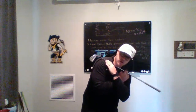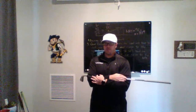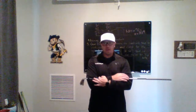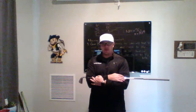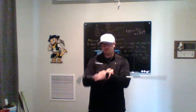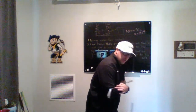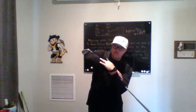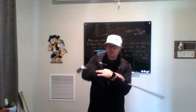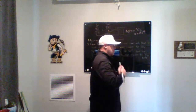trying to get this steeper. The reason why you want to have it up here is, watch what happens. If I put it in my elbow pits, I see this all the time. People, they tell them to put the club across their shoulders, and they put it down here. This, I can manipulate with my arms and do whatever I want. I can go up to the top here and swing and have my shoulders where they're level, but I can go like that and be like, oh, look, my shoulders are steep. They're not really steep. I'm just kind of doing this. That's not really a motion that I would actually be doing.